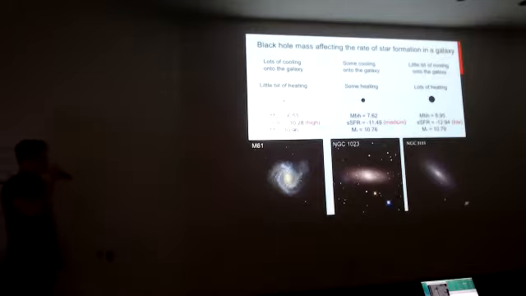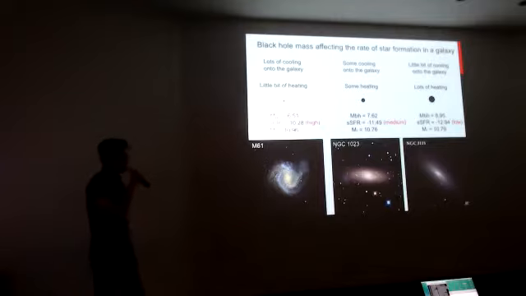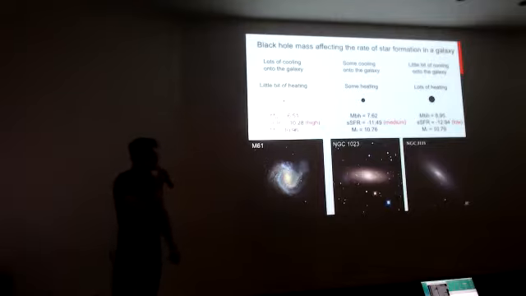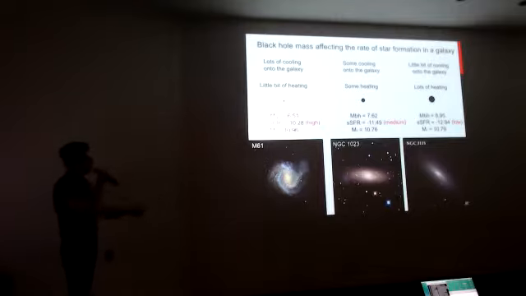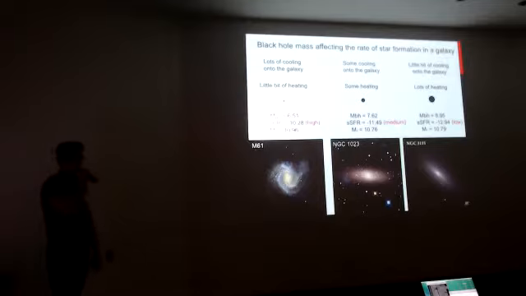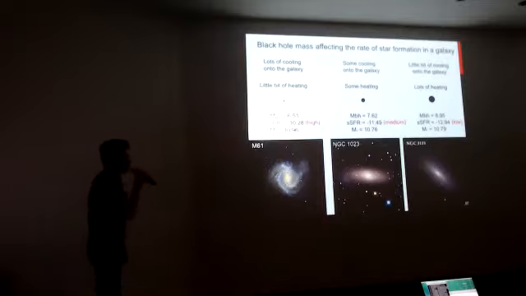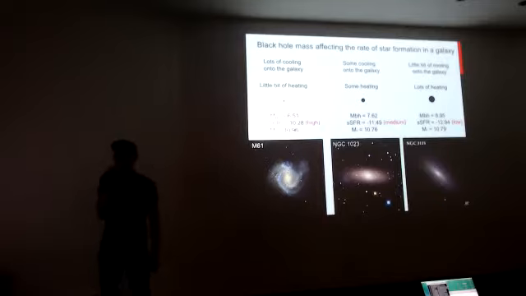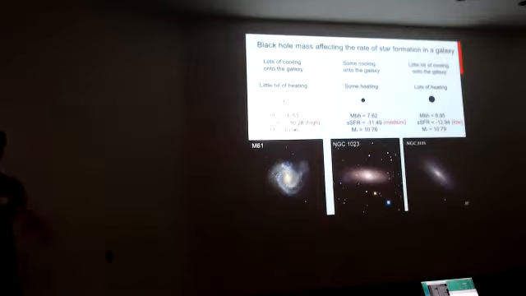So with a big black hole, there is lots of heating, meaning that there's very little cold gas that gets to the galaxy, whereas at the low black hole mass, there's a lot of gas that gets to the galaxy because there's just a little bit of heating versus a lot. And in the middle, you have some cooling because you have a medium-sized black hole, a medium-sized black hole prominence at least.